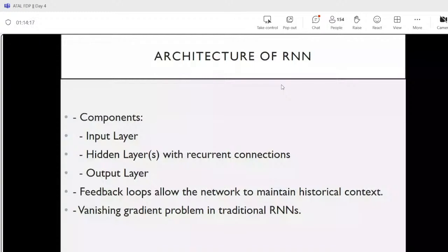This particular iteration will give the output and it will be shown at the output layer. Now, as a human being, we will be able to know what the desired output required is, but how will the machine know? So we have to program in such a way that these are the exact outputs which I require. Till that particular output is obtained, this neural network will go on processing the iterations. Now, the next important thing is the vanishing gradient problem in traditional recurrent neural networks. There are many complex problems which happen in neural networks. We will see them one by one if time permits.